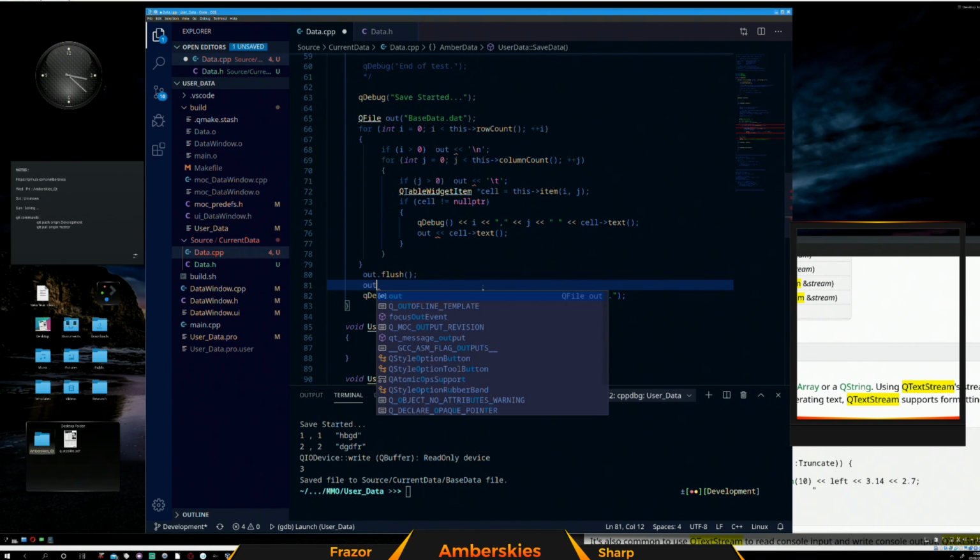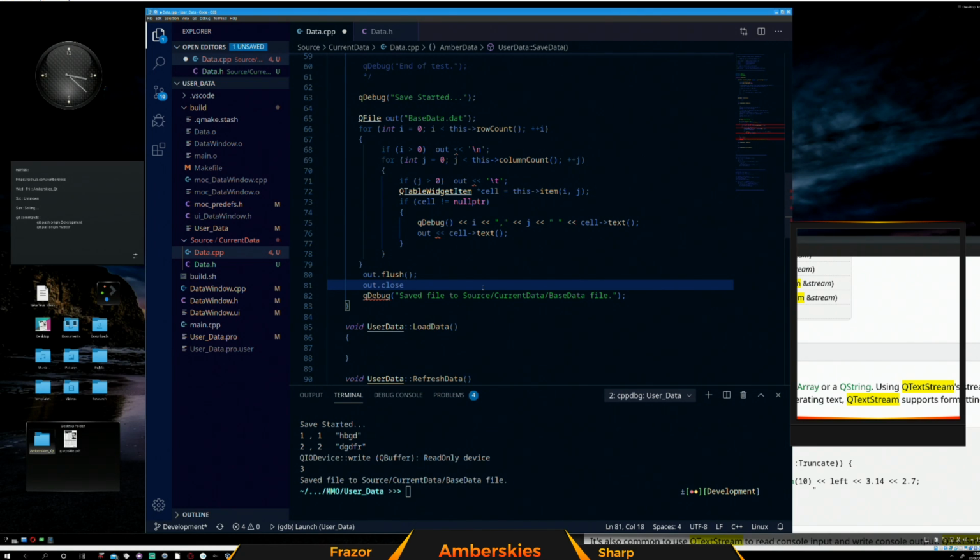And it's just out.close. You don't have to do that. That statement there, out.close, is actually done automatically by that there, that bracket. But just in case. So now we've got our file.